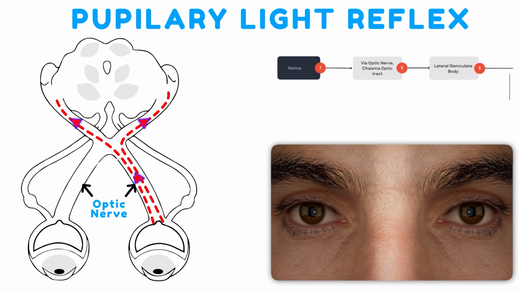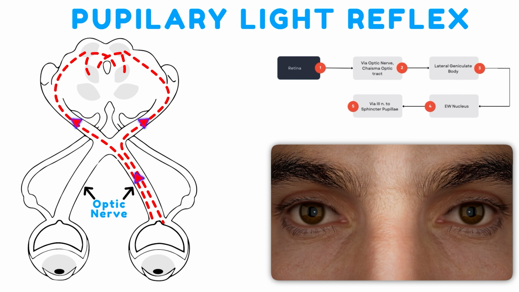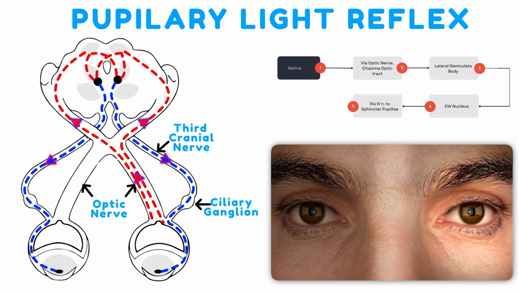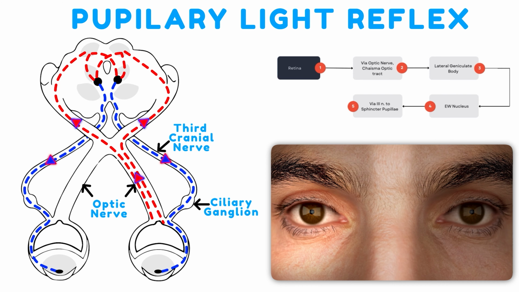We'll now see the pupillary light reflex control. The afferent pathway includes the anterior pathway of the visual tract, as I explained before, and then it reaches the pretectal nucleus. Then the efferent pathway comes through the Edinger-Westphal nucleus, an important relay station, and from there it goes to the ciliary ganglion with sympathetic and parasympathetic fibers and reaches the pupils, causing contraction.